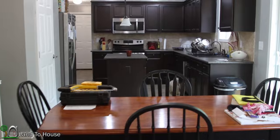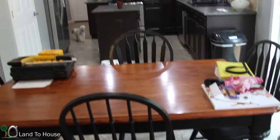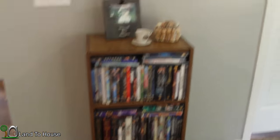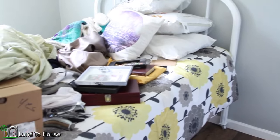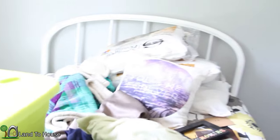Coming over here, you may recognize this scene — the Land Random studio. Just our table, got DVDs over here. And if we go in this door, this is the baby's room. It's kind of a mess still. This bed was given to us by my mom and we'll have to substitute it out for a crib here pretty soon, but I'm sure we'll use it again whenever it's time.